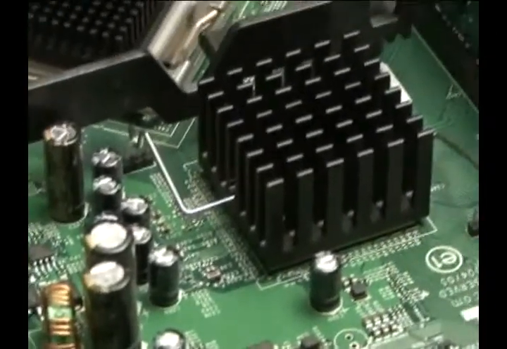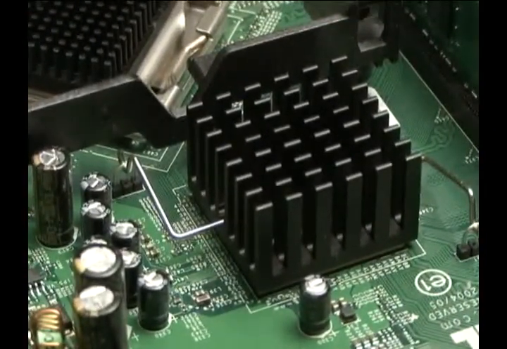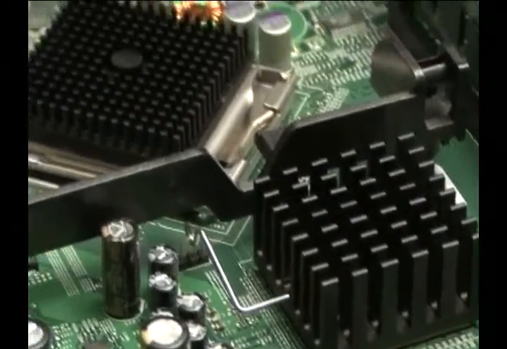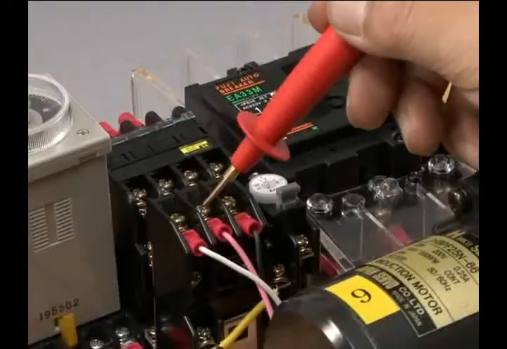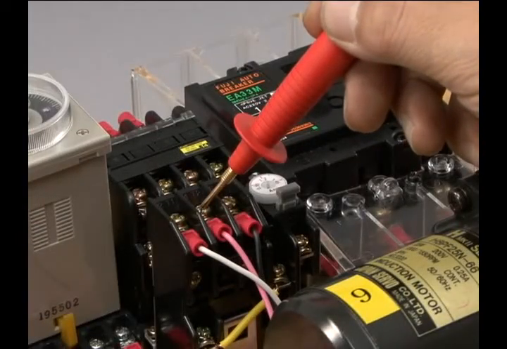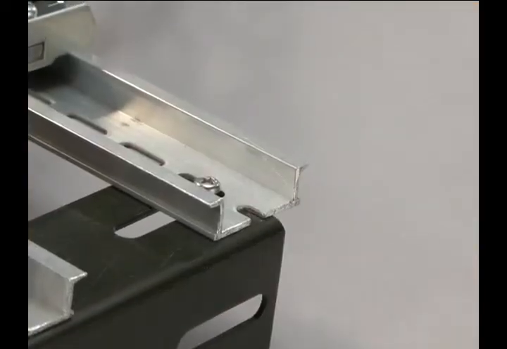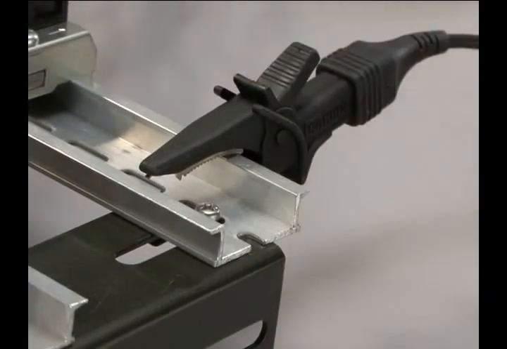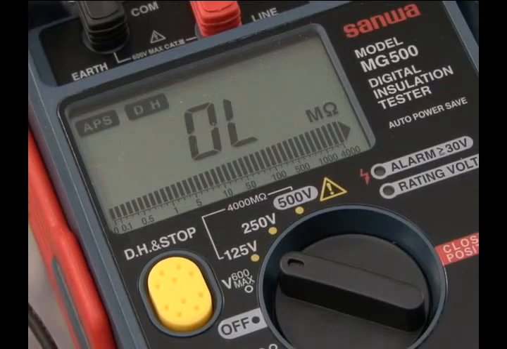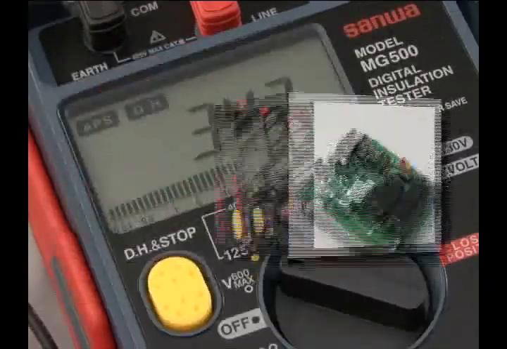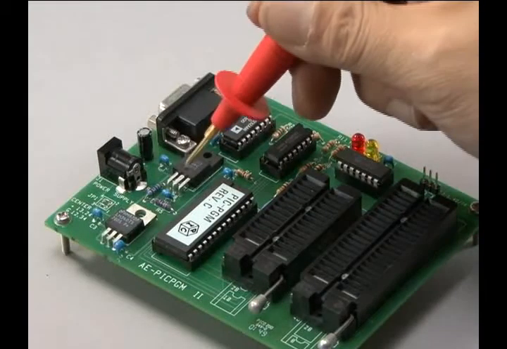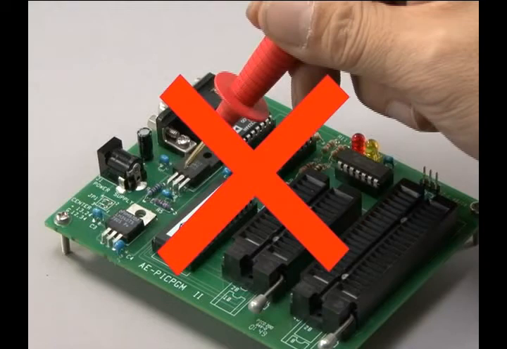Since many high-precision semiconductor instruments operate using low voltage of between 5 volts and 12 volts, they will break down if subjected to excessively high voltage. Damage usually occurs internally, making it difficult to determine from appearance alone that the semiconductor has been harmed. A megger measures insulation resistance by generating high voltage in the test lead. If a megger is used with a circuit board incorporating semiconductors, the semiconductors may be rendered unusable. Never use a megger for circuit boards incorporating semiconductors.